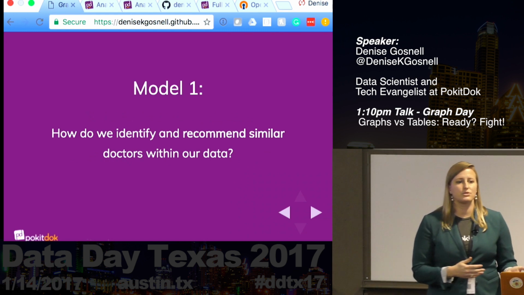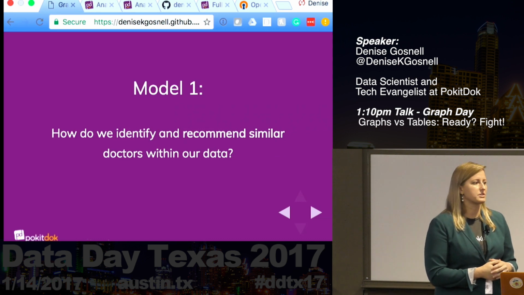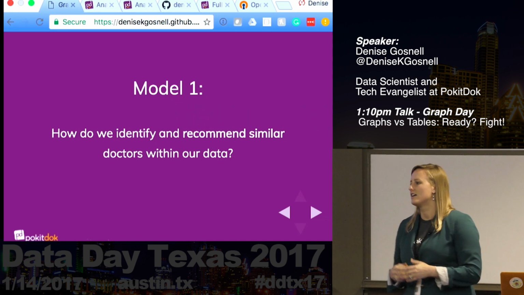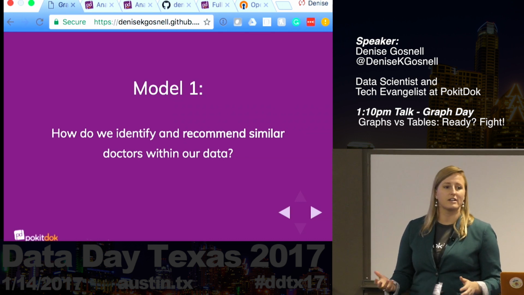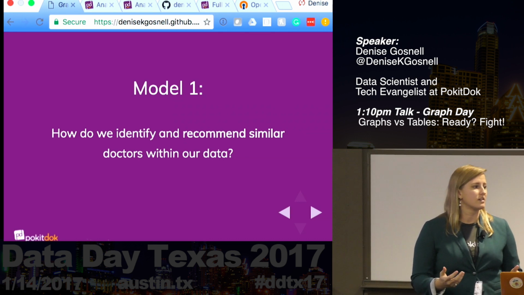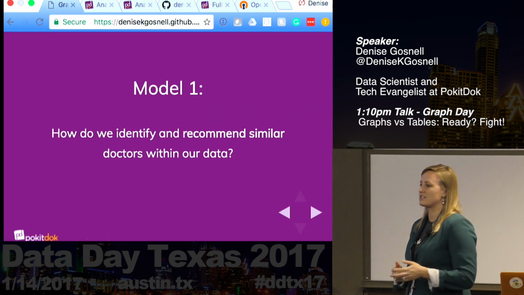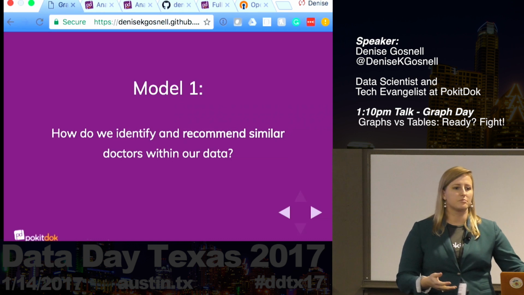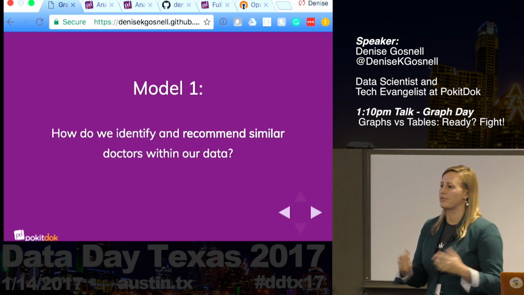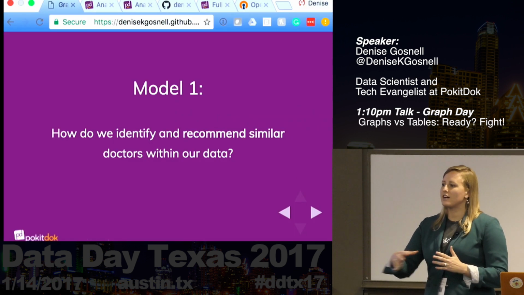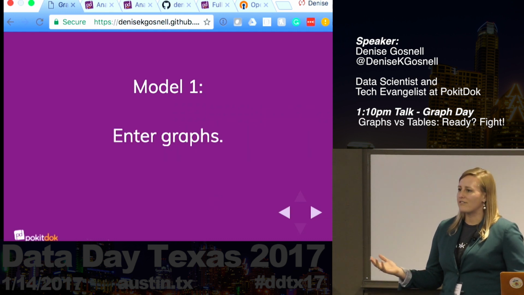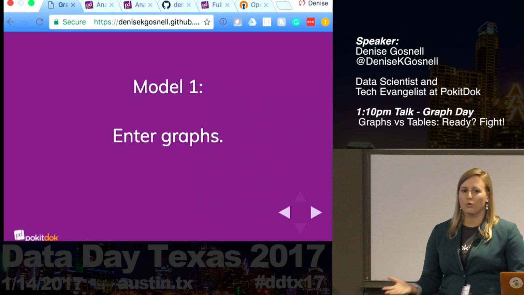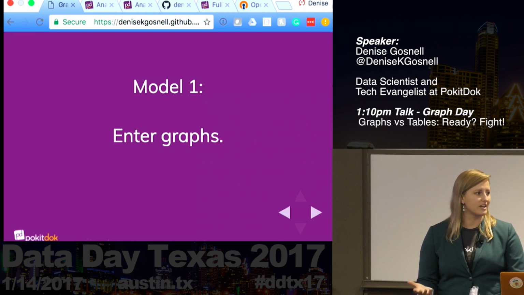When I came to work with PokitDok, I think in August of 2014, the problem we wanted to attack at that time was to identify and recommend similar doctors that we're processing within these API transactions. So we're seeing a consumer go get care with a doctor, and then they file a claim with a doctor. Through that touch point, can you make some really simple recommendations? I'm a graph theorist. This cannot be a surprise that, of course, I wanted to solve this problem with a graph and graph databases.